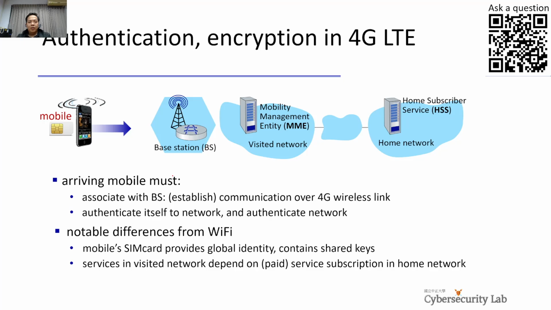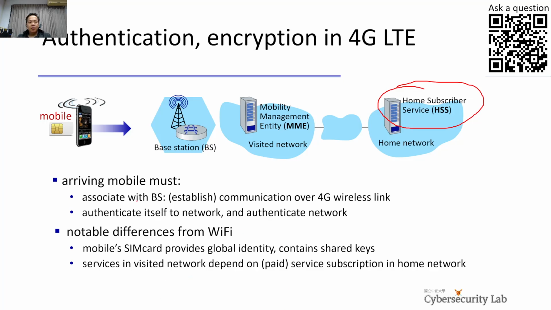When the mobile goes to the cellular network, the mobile needs to have a SIM card, right? In the SIM card, they store a pre-shared key or temporary key, so the mobile can connect to the base station and connect to the mobility management entity or the home subscriber. However, when you want your smartphone to connect to Zhonghua Telecom, you need to register your account with Zhonghua, right? You need to pay the ISP per month, maybe about $500, right?